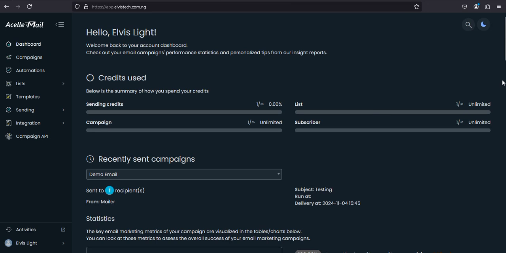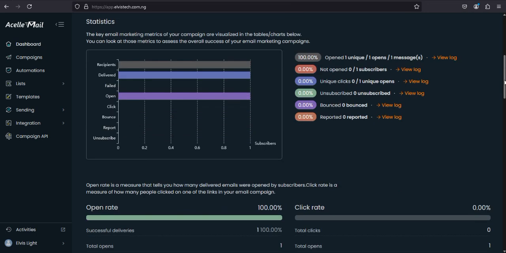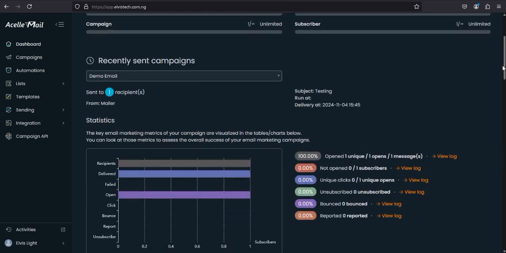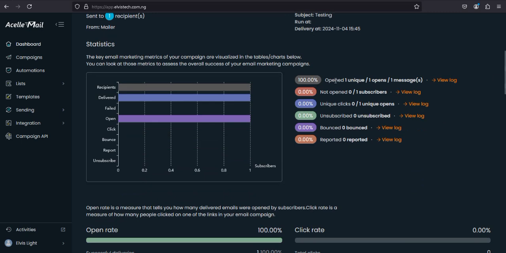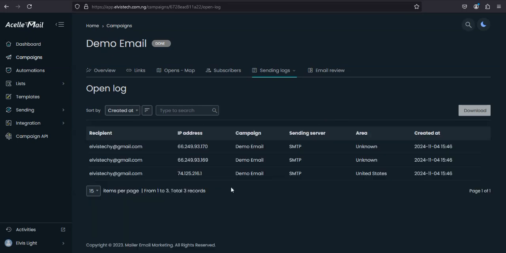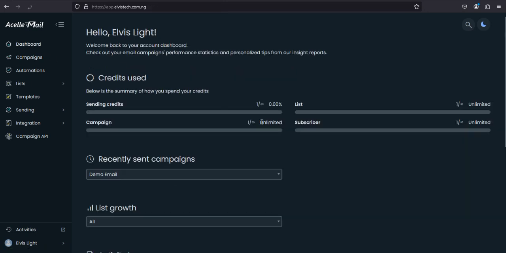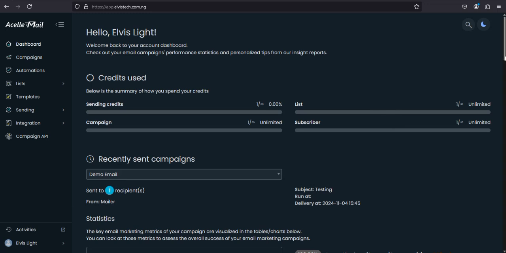That's how to send your emails. So you can send as much as you want to. Okay, so now you can see opened. It has shown that it has been opened. One message, one person has opened this. So this is it, and this is the person that opened the email. So you can also always see the person, the user that has opened the emails.